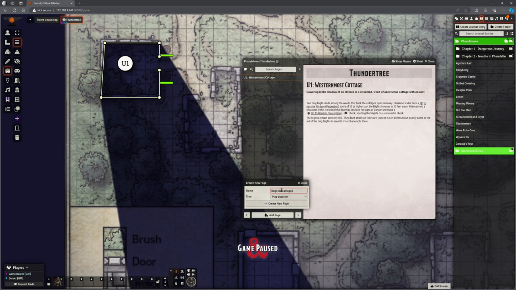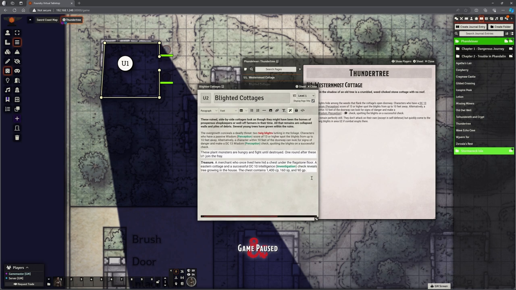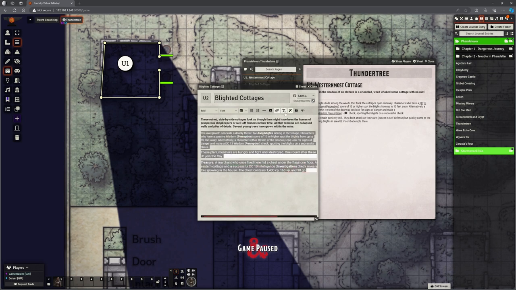We want another map location. What did I say this was called? The Blighted Cottages. Okay, let's smack that in. And this is area U2. A bit of a description of these ones. Again, nice and simple. A lot of these buildings are a bit repetitive and a bit boring, which isn't a problem, because when something does happen and there is a nice surprise for them, they're not necessarily ready for it, which is good. Now, I'm going to copy all of this lot in and paste it in, and then we can go through it on screen where you guys can read it.